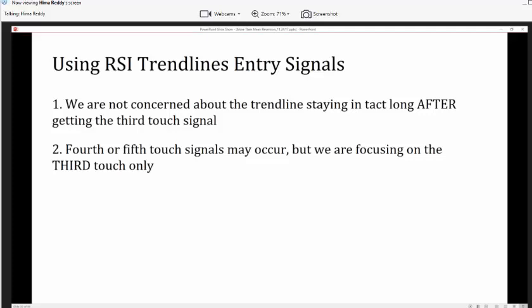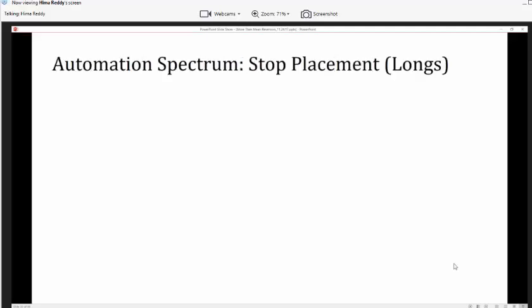The reason is because usually those are happening when the trend is already very mature and you're maybe in a setup to end up in a bearish divergence, or you're just not in the healthiest part of the move. So we're all about the third test of the line. That is it. The 2 most important things to remember are that the second low, which anchors the trend line, has to be in the bull support power zone, 40 to 50, and that we're focusing on the third touch for the entry.